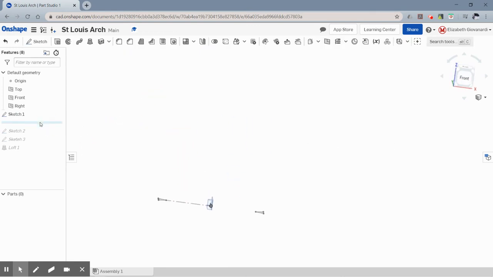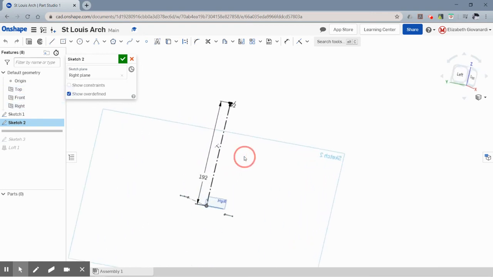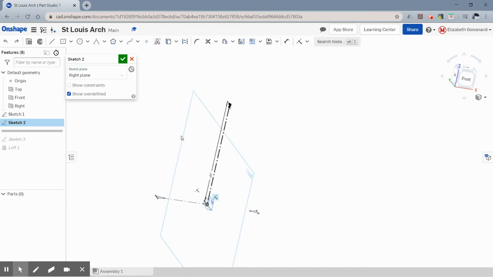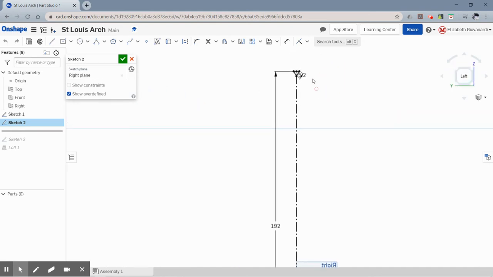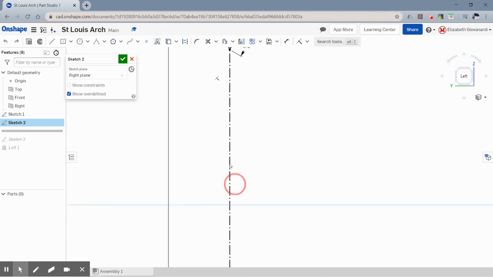The next sketch, I'm going to just hit the rollback bar, so this is coming forward in time, is just on the plane that's perpendicular. So I drew the first one on the top plane, which was the base, and then I drew this one. Just make sure you're on the plane that is perpendicular to the line that connects your two bases, because then what the sketch is going to look like is, you can see here's my next triangle, equilateral, so all three sides are equal. I've got a center line coming from the origin.